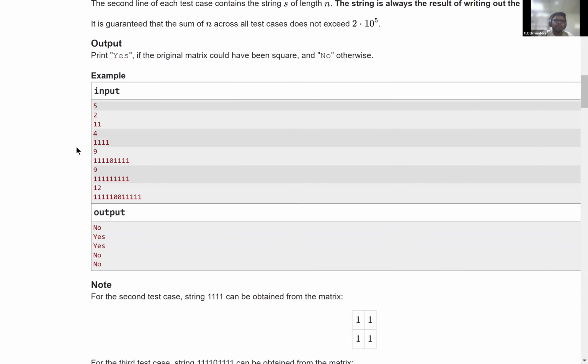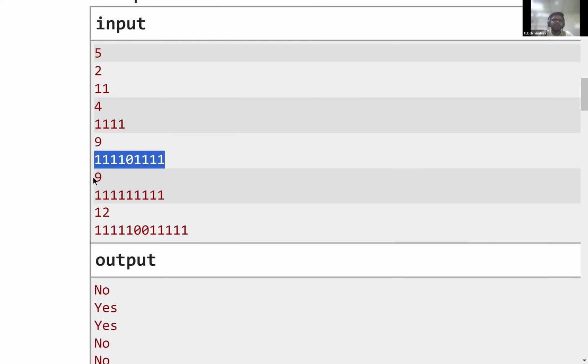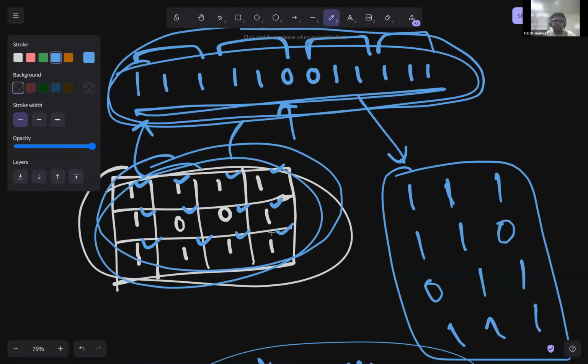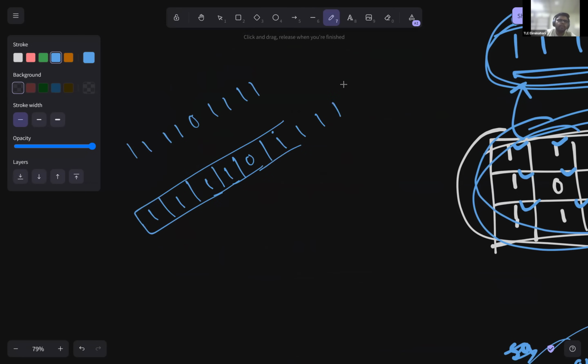Let's look at the third test case. You have been given a string like this one. Now for a string like 1 1 1 1 0 1 1 1 1, you can form three types of matrices. One of the matrices which you can create is this 1 1 1 1 0 and these ones. Basically, this is a matrix having one row and 9 columns.